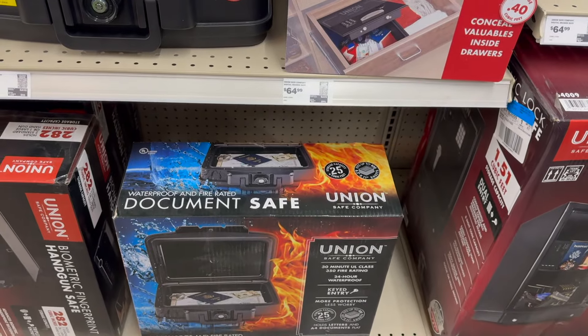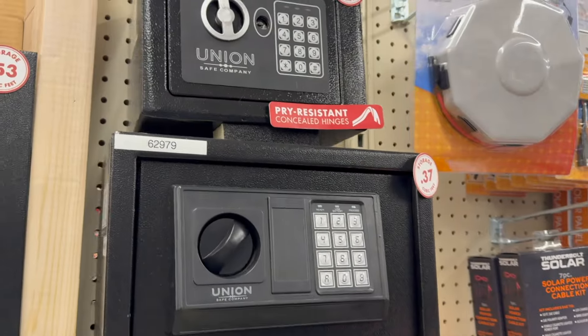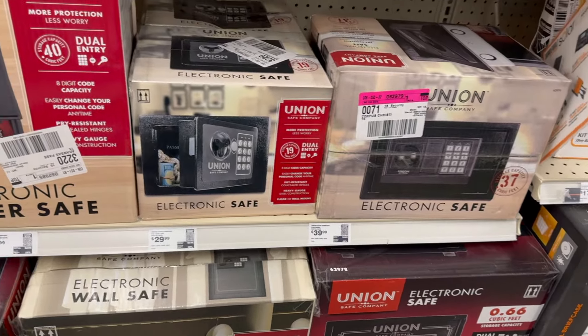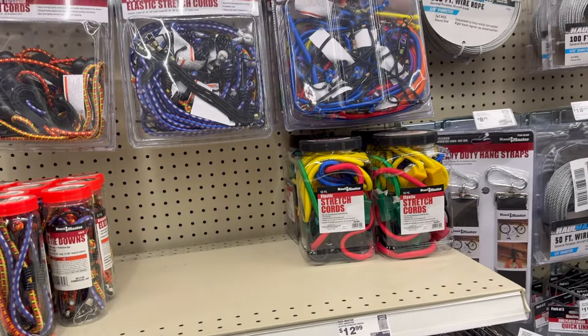Fires, floods — things like that can be pretty common in RV life unfortunately, and having something to protect your documents, money, and important things is key. We have a safe in our RV, and something like this would come in handy. Pretty small, not too heavy, can fit in a lot of places — under the bed, in the closet. Kind of neat that they have some pretty decent little safes here.